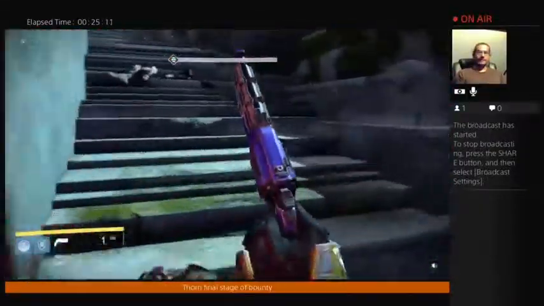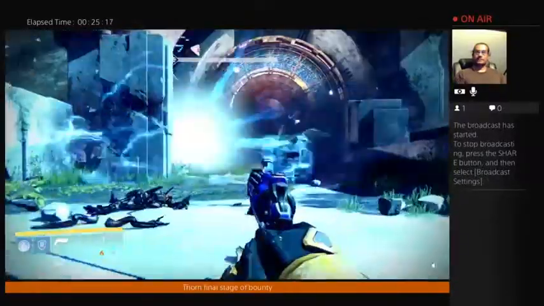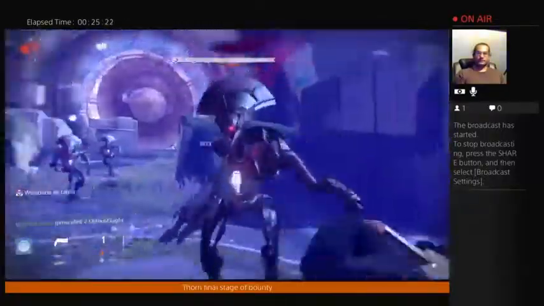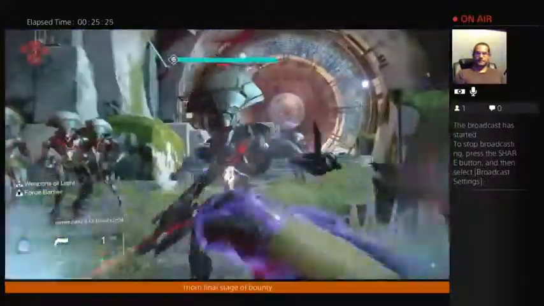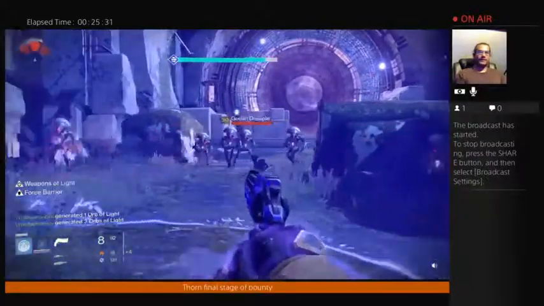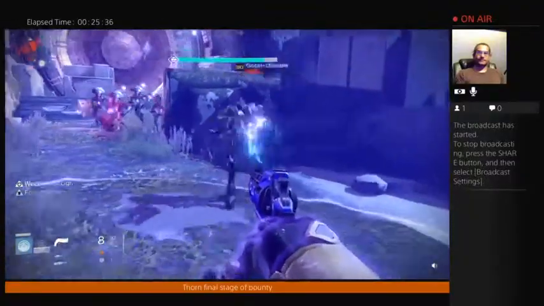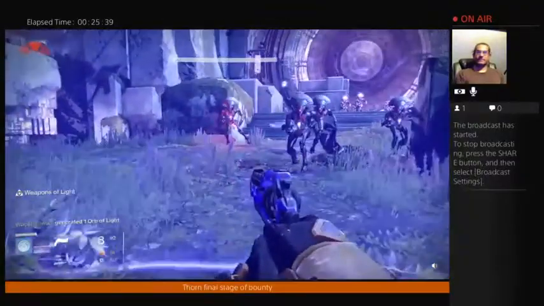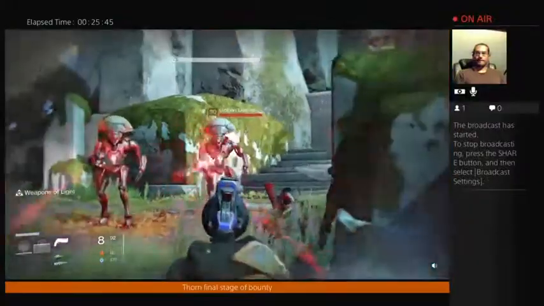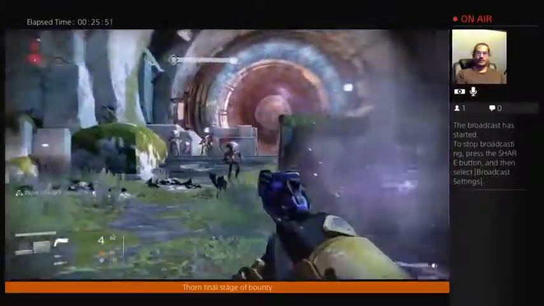One thing I never really got about this game was why the Guardians appear to have so much trouble going upstairs, man. I just don't get it. Like, why would I have that much trouble going upstairs, right? Should never have a difficulty getting upstairs. That didn't work out so well. I'm gonna have to learn that grenade. I'm not a Titan primary, so it's not something that I'm particularly good at.